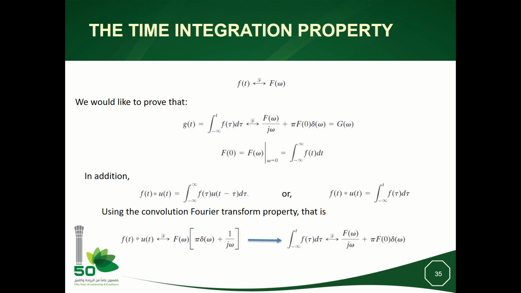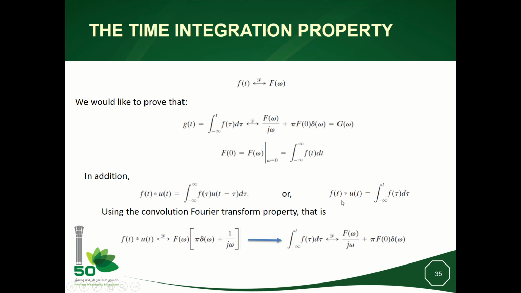So I invite the students to go back to the previous slides that I put on Blackboard, and also to my solved problem, to return to this basic definition of the convolution of any function with the step function. So now, since f(t) convolved with u(t) is an integral of the function f from minus infinity to t, and this is what we are interested in, we would like to get the Fourier transform of this function in time. So it is a convolution product. It means it will be the Fourier transform of f star u.